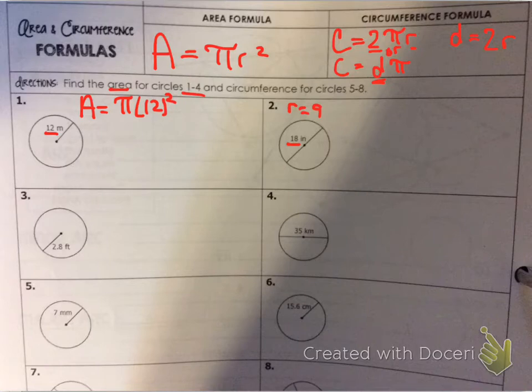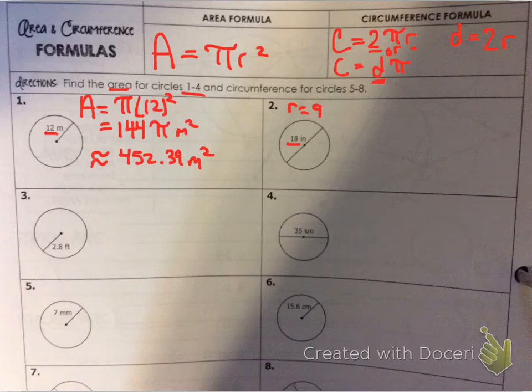So here this is 144 pi. That would be in terms of pi. So notice what I'm doing there. If I were to ask for the answer in terms of pi, you would just do the 12 squared part. So you wouldn't have to do the whole multiplying out or anything like that. Now, if they did ask for answers in terms of nearest hundredth or whatever, then you go ahead and multiply by pi to get 452.39 meters squared, or square meters.